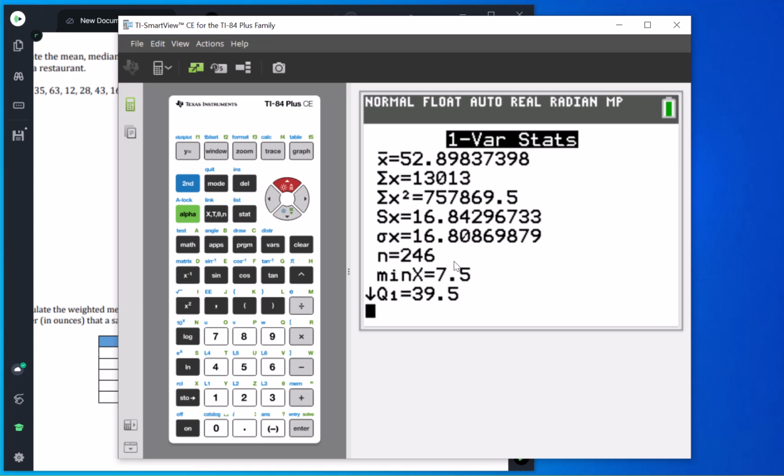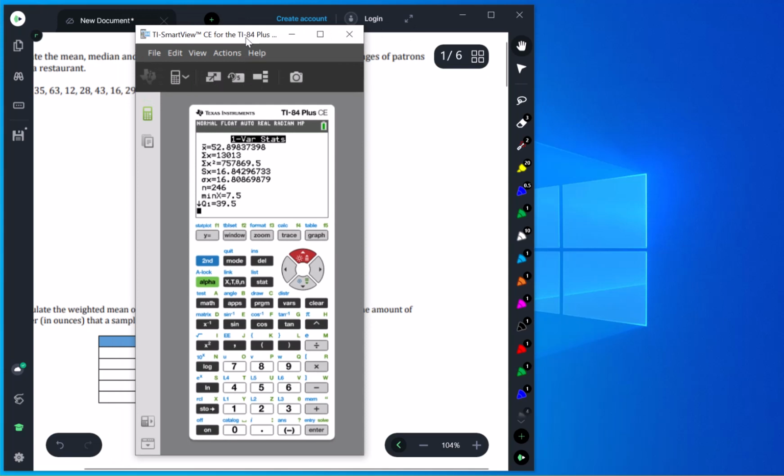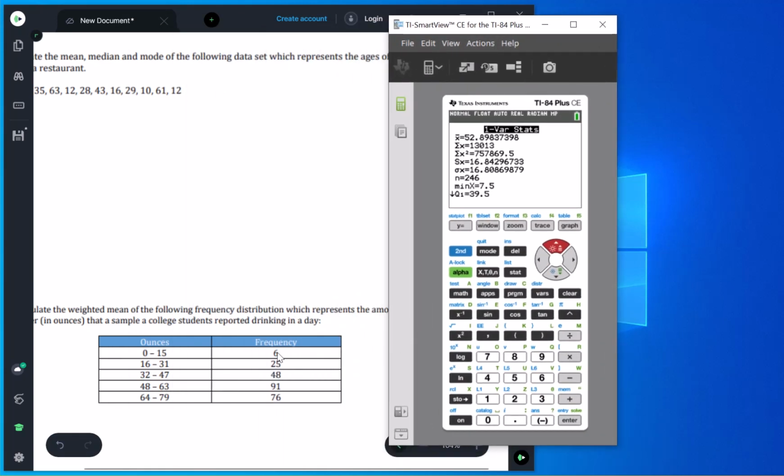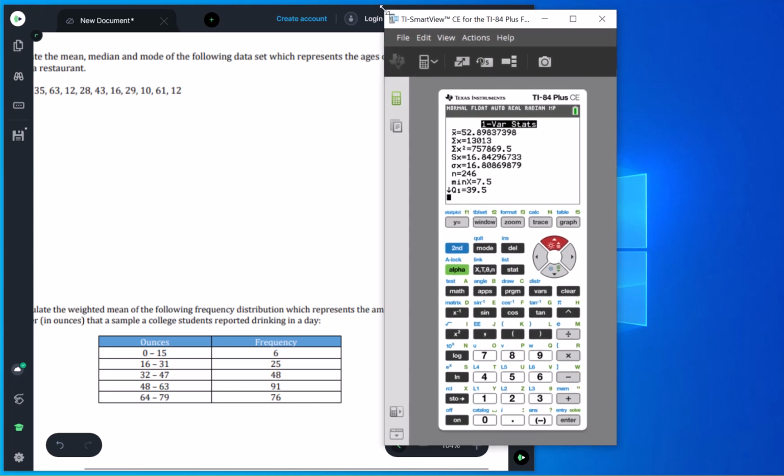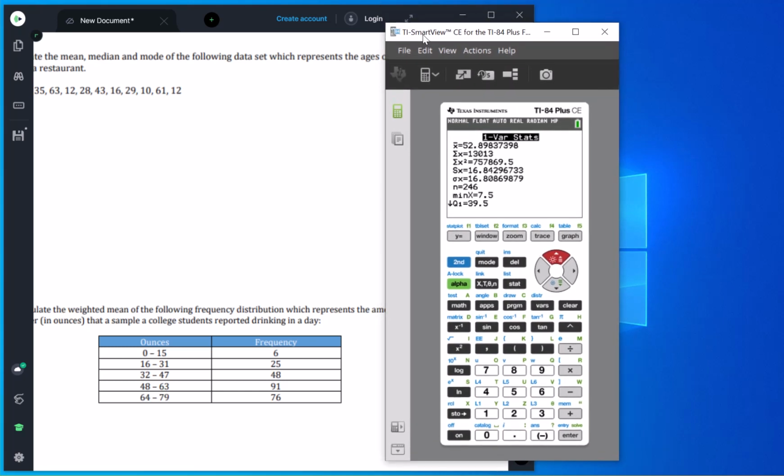So as a check, you could always just look at the value of n, here it's 246. That tells you that the calculation involved 246 numbers. And you don't need to know exactly what the sum of this frequency is. Being 246, it's a good approximation. That's fine. So that tells you you used about the right number of values. So you probably did the calculation correctly.